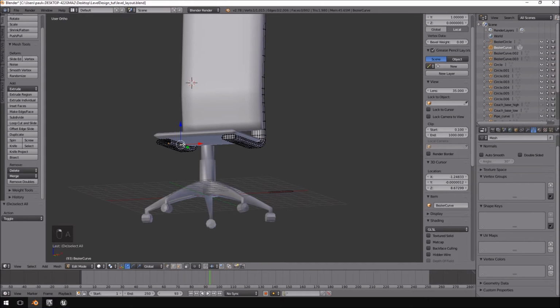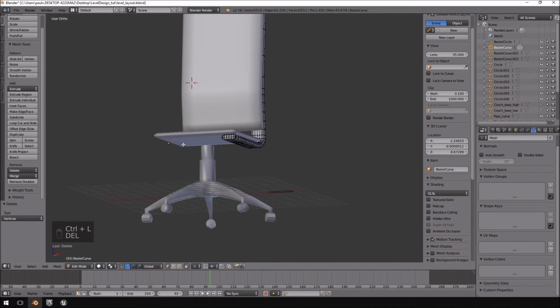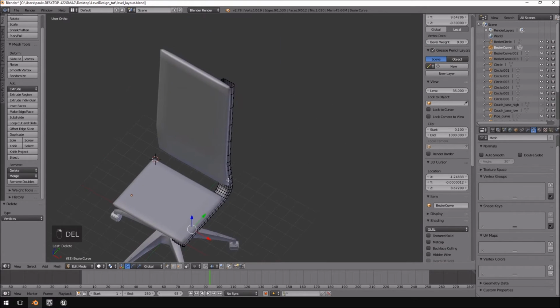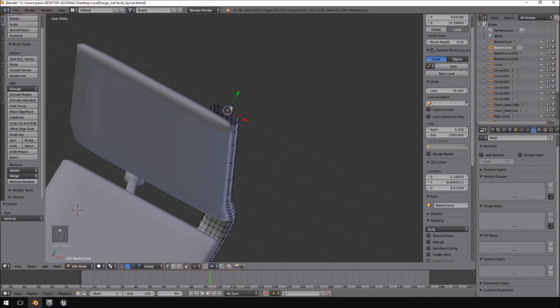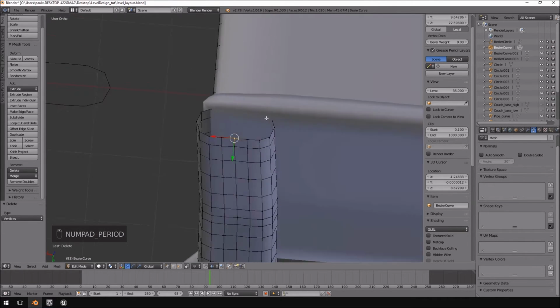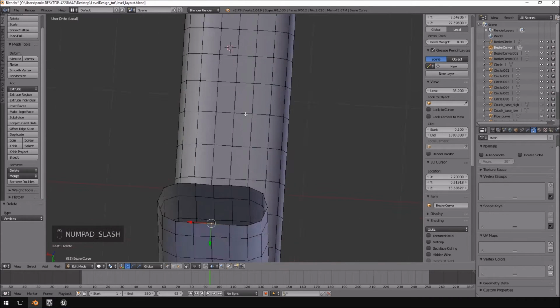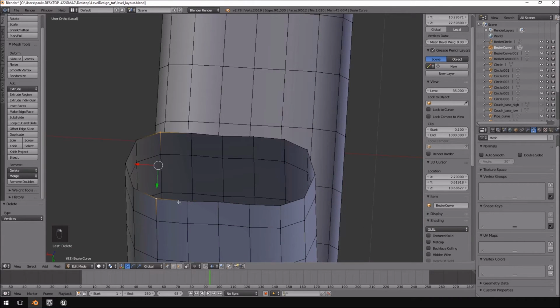Okay, so actually I'm just going to select that one, delete it completely, and finish up with this one, and then just duplicate it over again. So we're going to do the same with the top piece over here. Just going to go into its localized view.